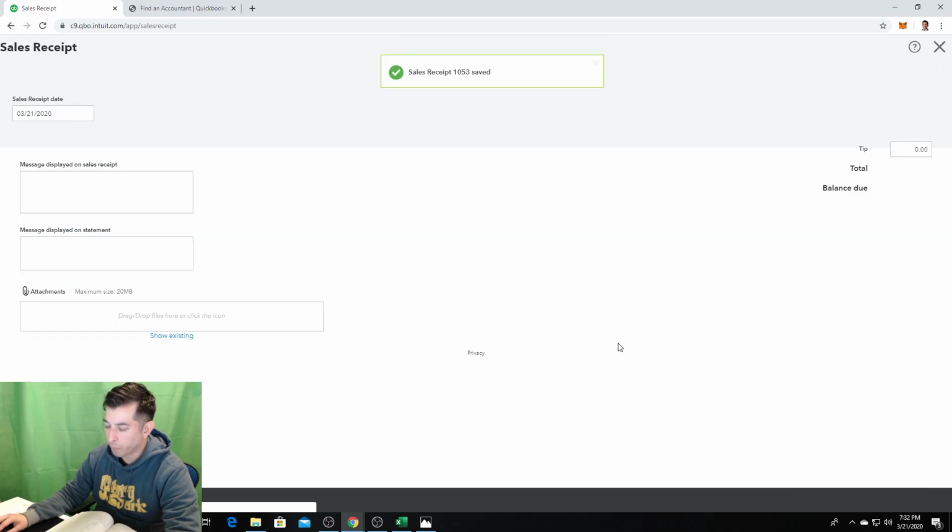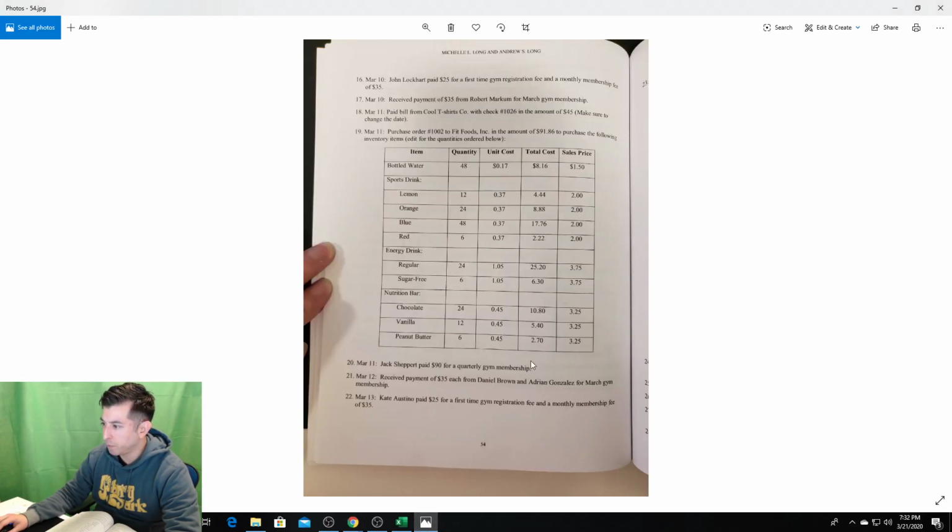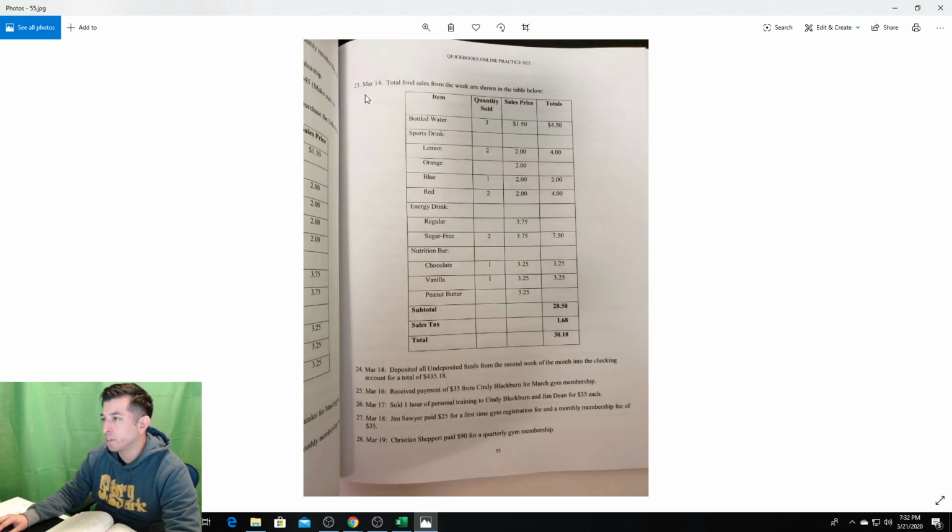All right. The next item over here, we'll have to move on to the next page. Transaction number 23, March 14. Total food sales from the week are shown in the table below. All right. We got it right here.